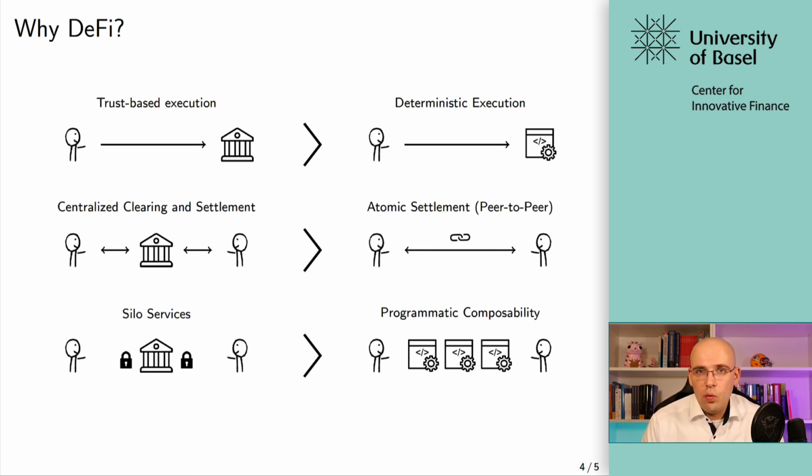Now, what you can do with blockchain-based solutions, and that's one of the main advantages of these blockchain-based financial protocols, is you can make use of transaction atomicity. So you have this principle of atomic settlement, where you have certain conditions that will only ever get executed together. In my example, you could make sure that token A from Alice to Bob and token B from Bob to Alice essentially becomes one transaction.